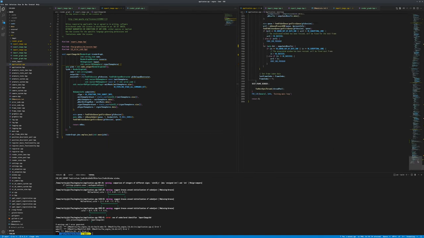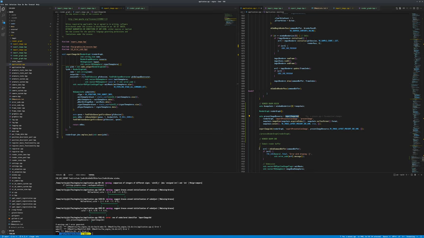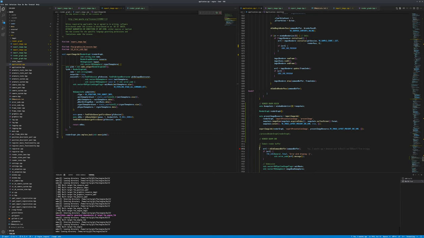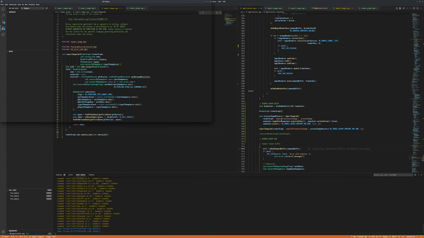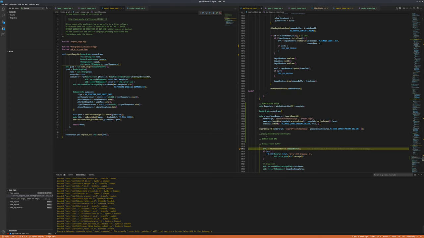So if I was to run this and F5, go to this point, I should have RenderGraph. It's got one image, it's got two jobs. Now I need to figure out how to render. Make that a bit easier. Two jobs, one imported image. Okay, that's not very useful. Neither is that or that.